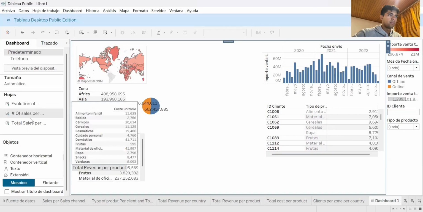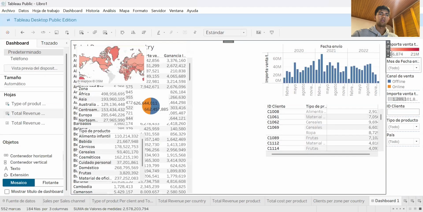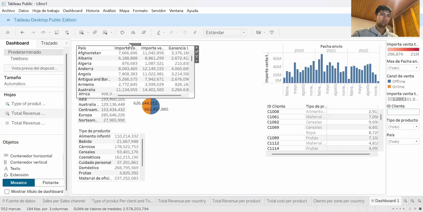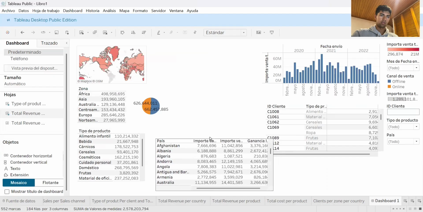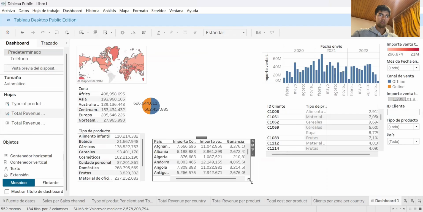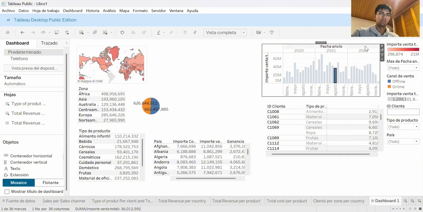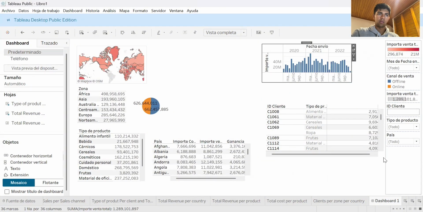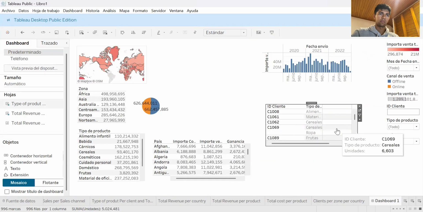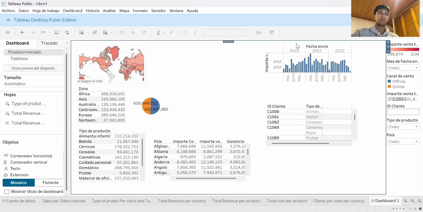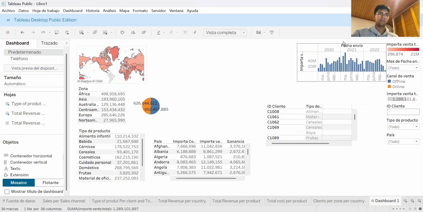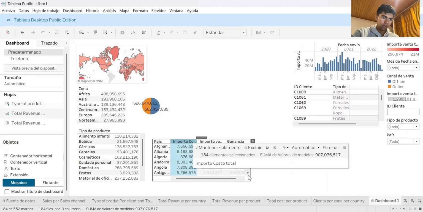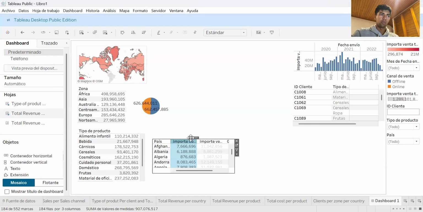total revenue, the same title, load. Okay, the space isn't okay. I think I have to reduce the space of these ones and this one. Yep. Now I can take this here, also this here, and make this one shorter and put it here.